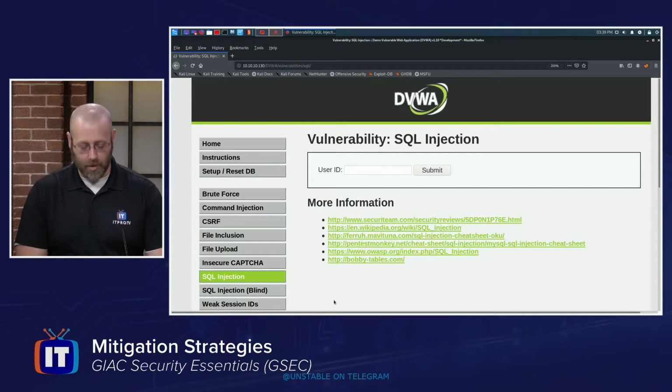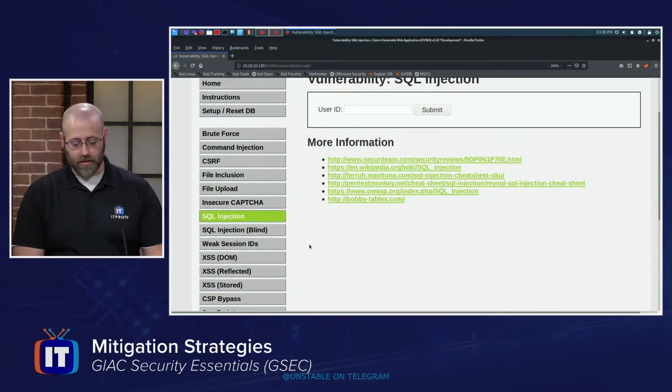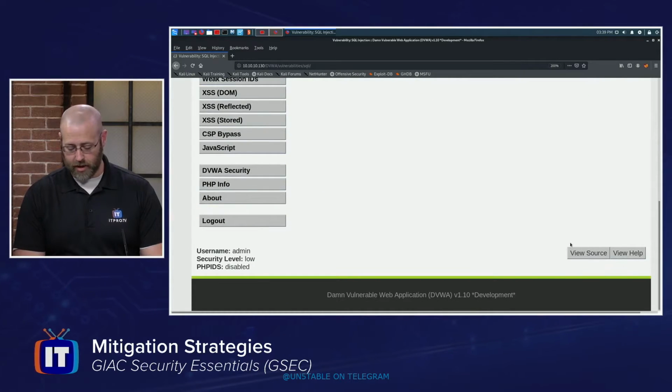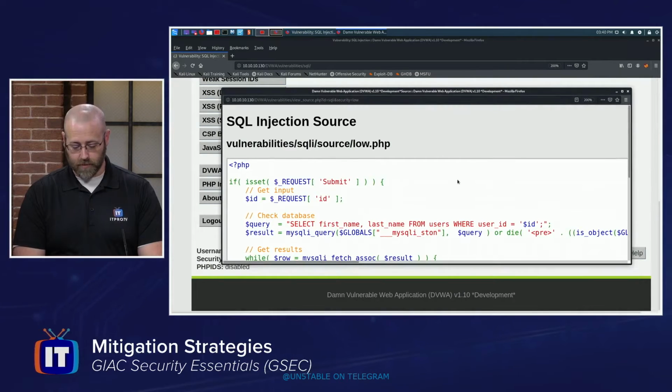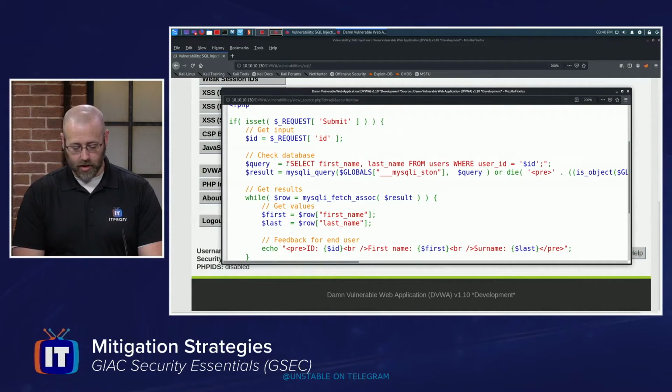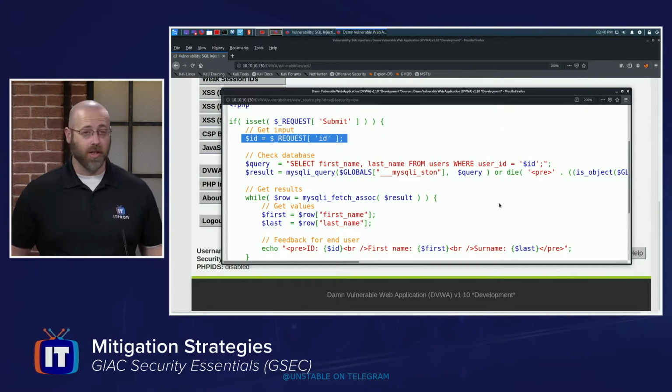All right, let's jump back into the DVWA here on my machine. And if you look at any of these pages, it has this little button down here, view source. So we can actually see the source code, right? And there is our SQL statement for this one, right there. And it says where user ID equals ID, and ID is being taken in from PHP right around that area. It's not doing anything else. It's just whatever you give me, I'll put it in this statement, and there you go.